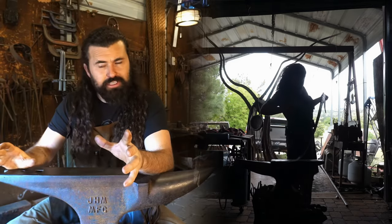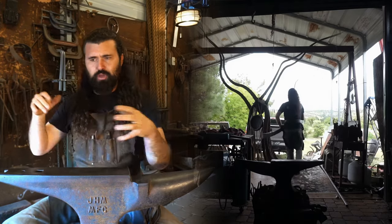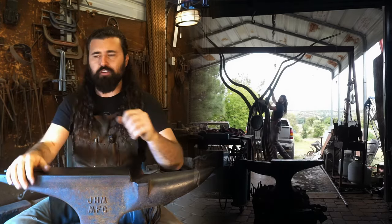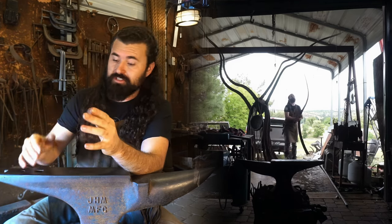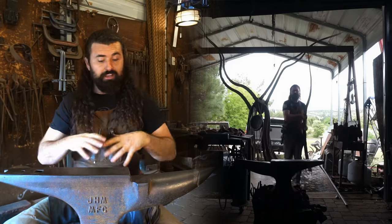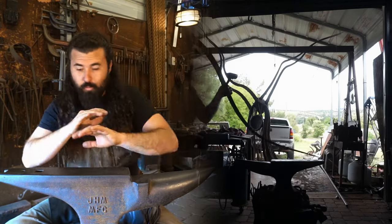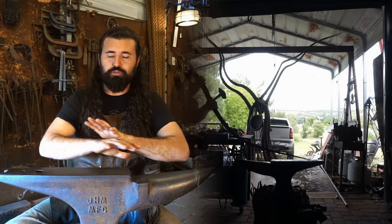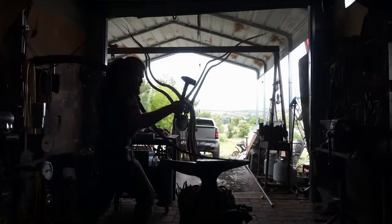There's so many techniques that come to bending this iron. Alice is great for that real heavy stuff, but for the finite little adjustments, it's great to just be able to take it to the anvil and do it the old way. Either over the horn, over the shelf, wherever it might be, I'm able to just control this material perfectly over the anvil.